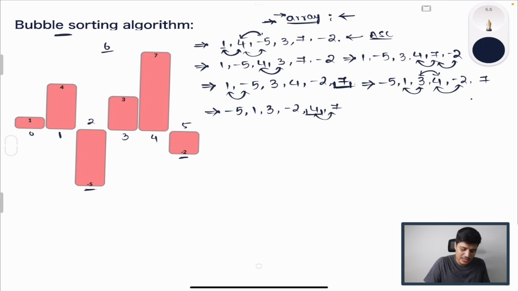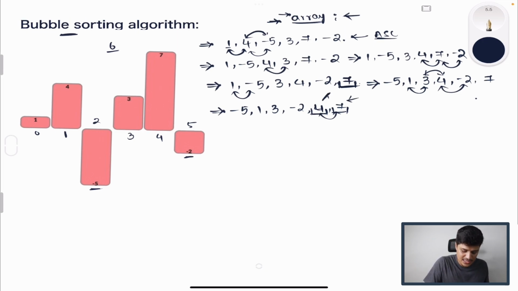Out of all the values we have, 4 is the second largest value. When we repeated this adjacent comparison and swapping once, we moved the largest value to the last position in the array. By repeating the same process once again, we moved the second largest value to the second position from the end of the array.